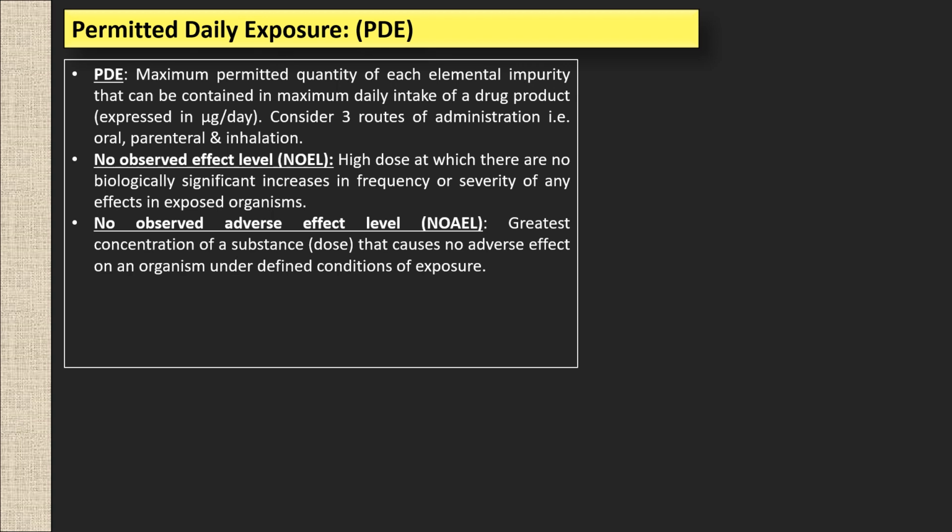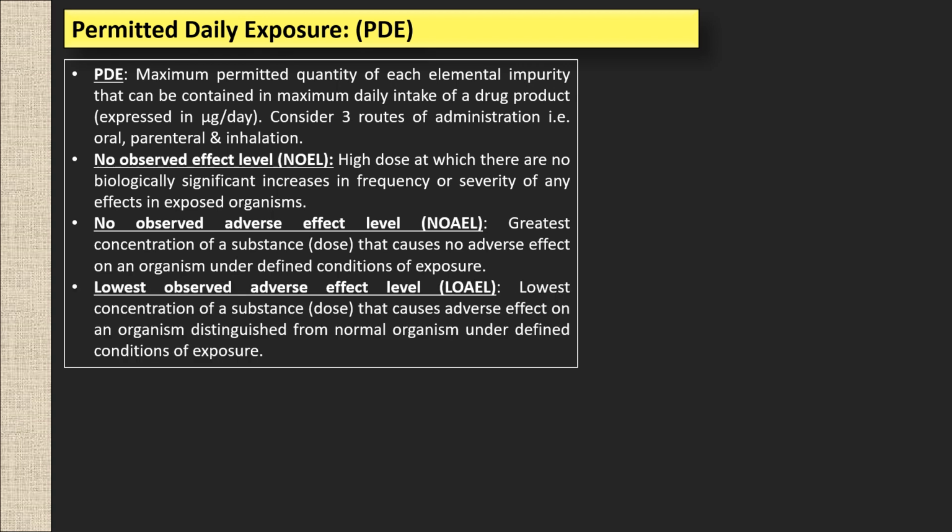Second is NOAEL, that is no observed adverse effect level, that is the greatest concentration of a substance, that is dose, that causes no adverse effect on an organism under defined conditions of exposure. And third is LOAEL, that is lowest observed adverse effect level, that is the lowest concentration of the dose that causes an adverse effect on an organism distinguished from a normal organism under defined conditions of exposure.